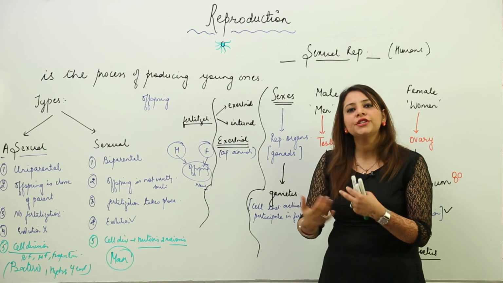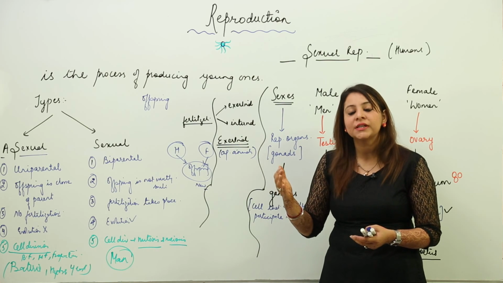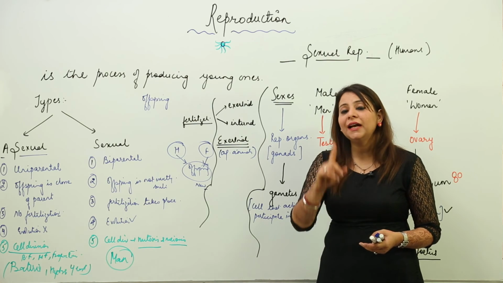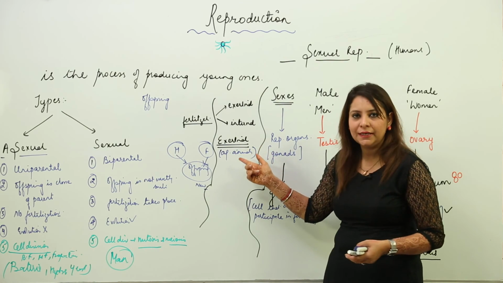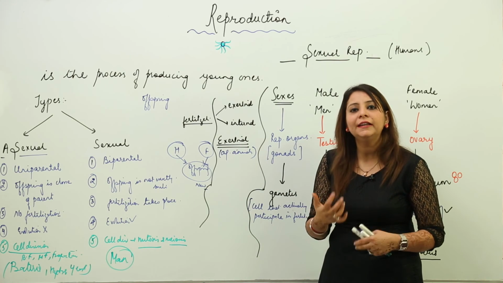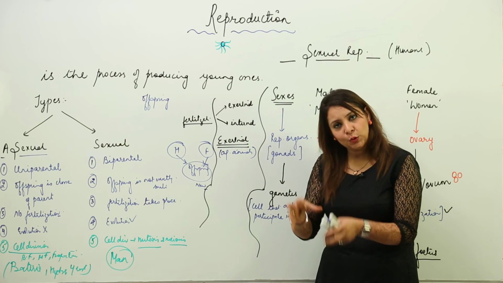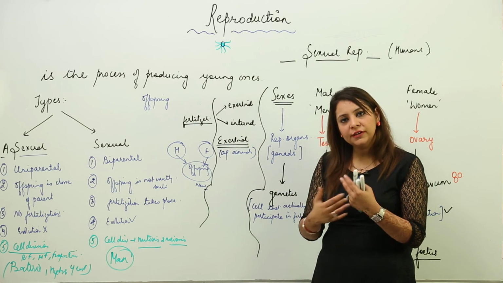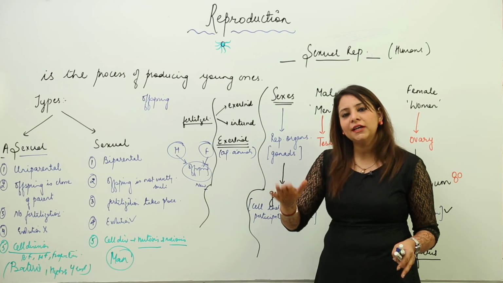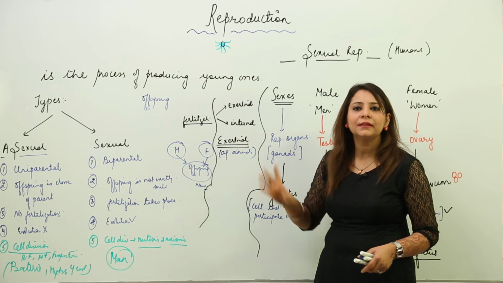Then the zygote undergoes a series of changes, that is, larval developmental stages, which are called larva. But larva is not seen in internal fertilization. There the developmental stages are something else, because it is occurring in the parent's body. But in external fertilization, the zygote is produced in the water, undergoes the developmental changes again in the water, and the parents have to do nothing with it. It undergoes various larval stages and finally forms an adult. So this is external fertilization.